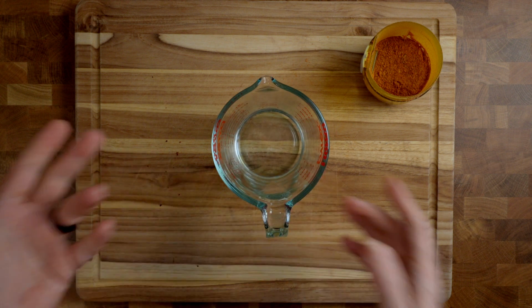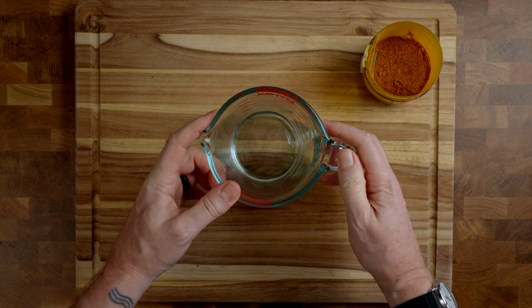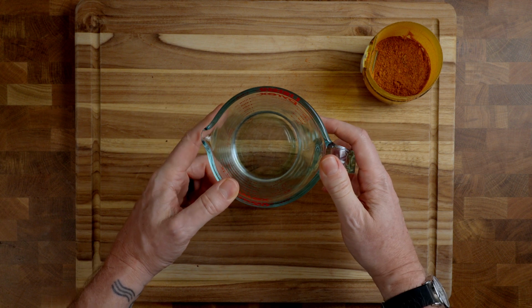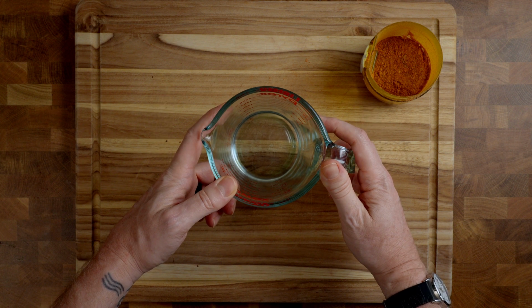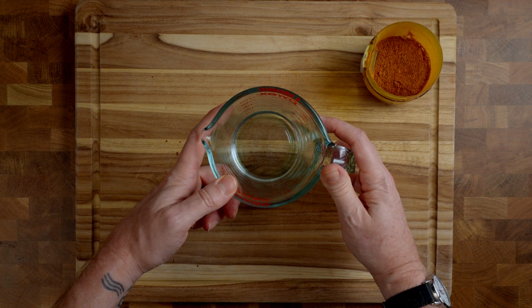Next, we're going to make our slurry. Now, if this recipe looks familiar, it's because I did borrow quite a bit from Starch. He made a pepperoni and a bacon recipe, and I just thought those looked really, really great, so I wanted to make my own versions of them, but there's actually quite a bit of similarity.